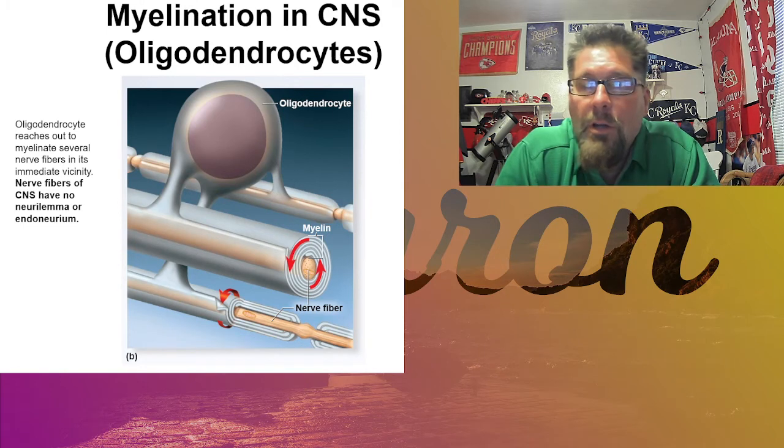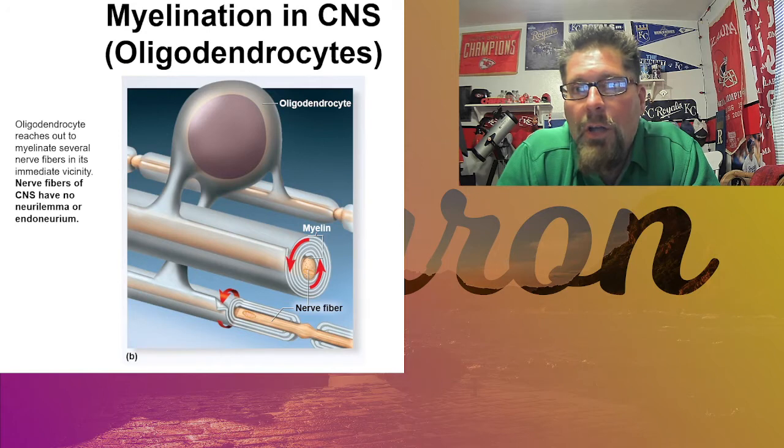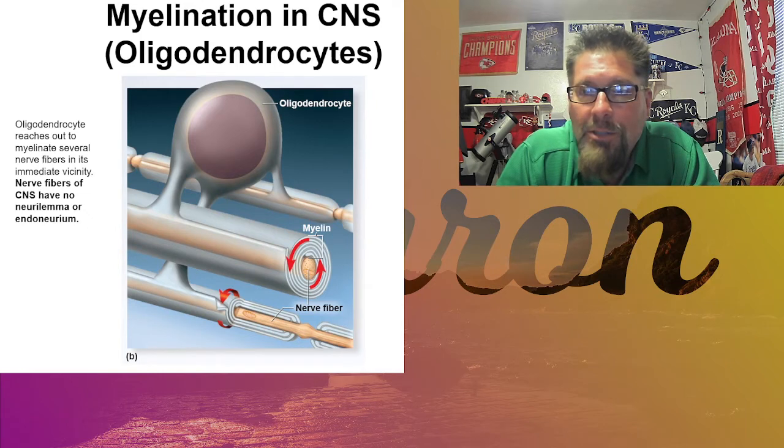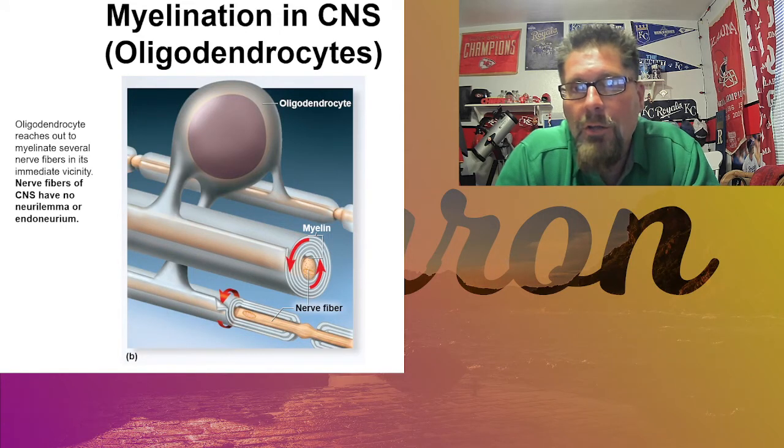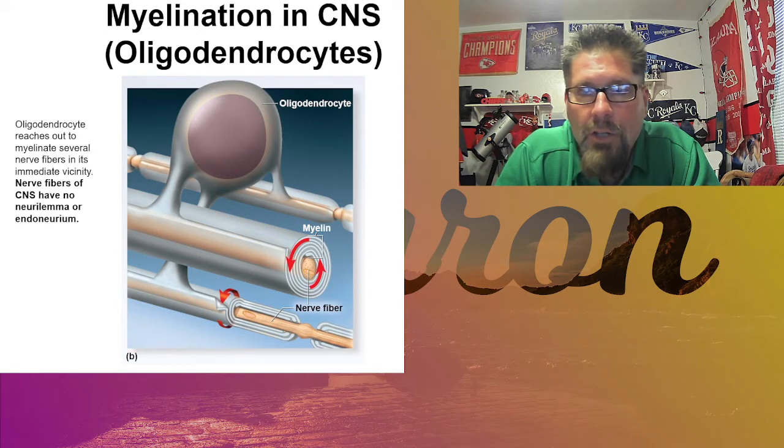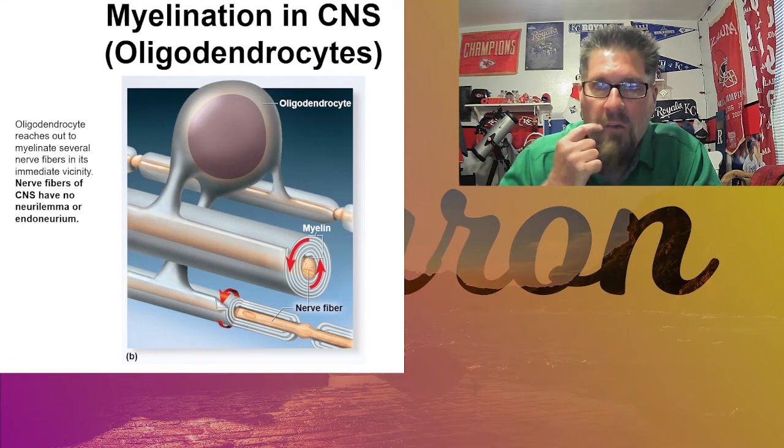Now, as we mentioned a couple times previously, in the CNS, that's the oligodendrocytes only, and so they will attach that, and it takes a lot of them, as it says there, working in tandem to get that sheet down. And you can see that the direction is the opposite. This is counterclockwise. Again, it just wraps around, produces a sheet, wraps around it. It is not, Schwann cells make a little different product. It's not neurolemma, and there is no endoneurium to cover it.